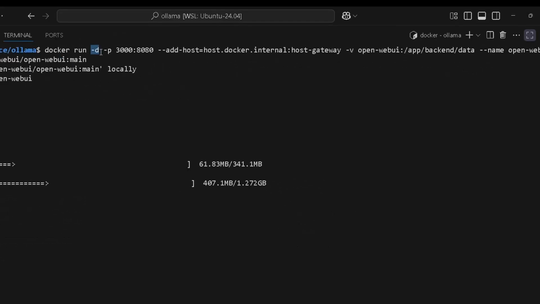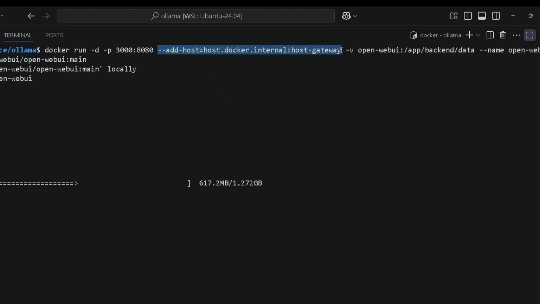Okay, so first of all, this -d means we can detach. That means when it starts running, we don't have to keep this window or terminal open. The -p 3000:8080 means that it's setting up a port mapping. It maps port 3000 on our local machine, which is the host, to port 8080 inside the container. So the container will use port 8080, and ultimately you can access the Open WebUI application by going to this localhost. Even though the container is running on 8080, we map it to 3000 and we can connect to it. Great. And then what does this do?